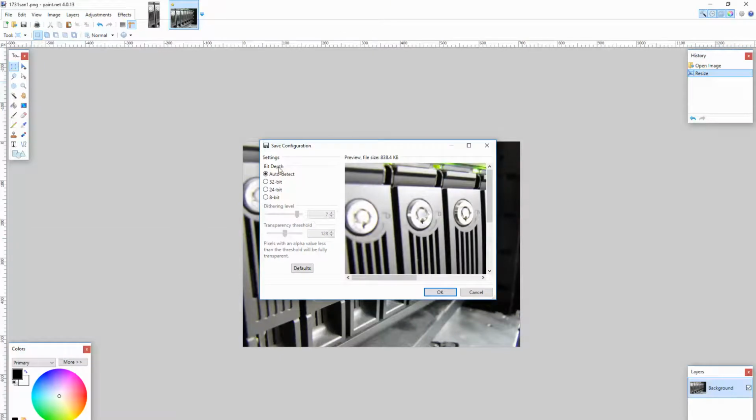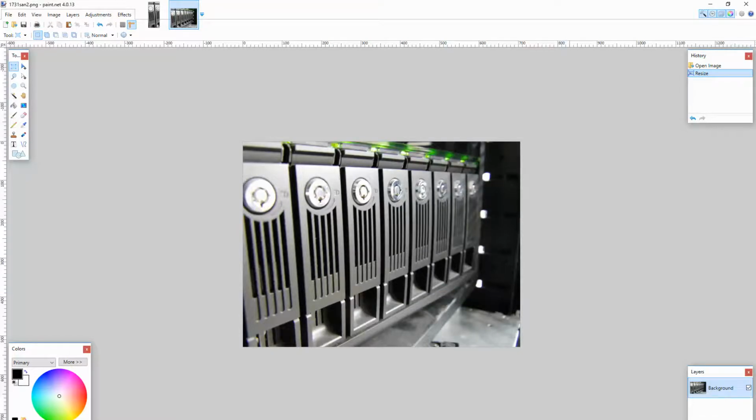This here, the bit depth, we're going to be looking at later on as well. We're going to be discussing that later on. But bit depth is basically when, if I was to reduce that now, it would reduce the file size as well. So for example, if I went from auto detect to 8-bit, you'll see that the file size here will be reduced. Can you see that? So it's gone down to 145.3 KB, therefore reducing the storage space for this image. However, it doesn't ask us to do that, so I'm going to leave it as auto detect and press OK.